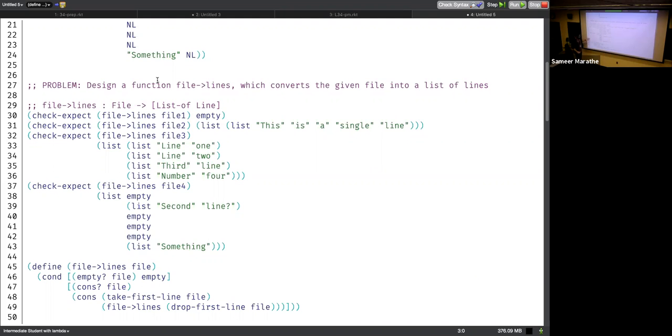And what we ended up with is one main function, file to lines, where we had a base case where an empty file would yield an empty list of lines, so there are no lines to return. But in the non-empty case, instead of calling our function recursively on the rest of the file, we needed to use a different function to reduce the problem, right?